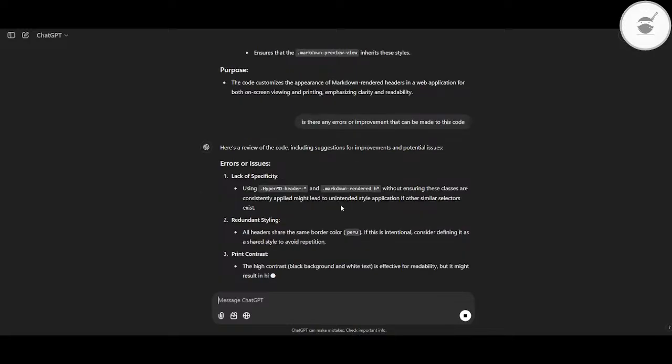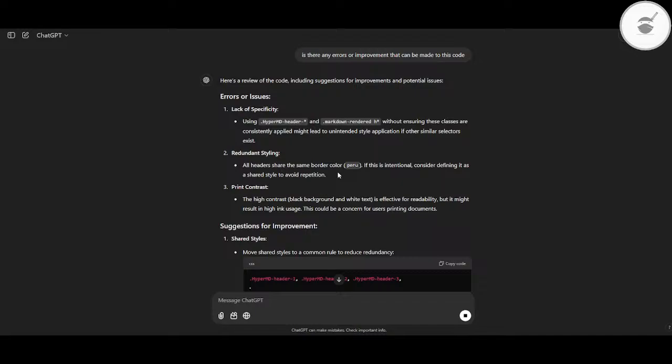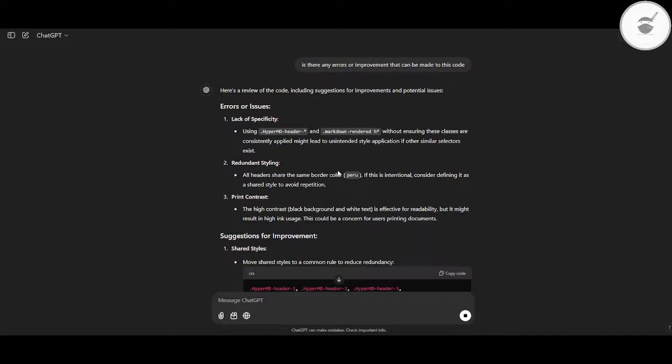Here's a review of the code. Lack of specificity. Interesting. Without ensuring these classes are consistently applied might lead to unintended style application. Okay. Redundant styling. All headers are the same color. Peru, what? This is intent.